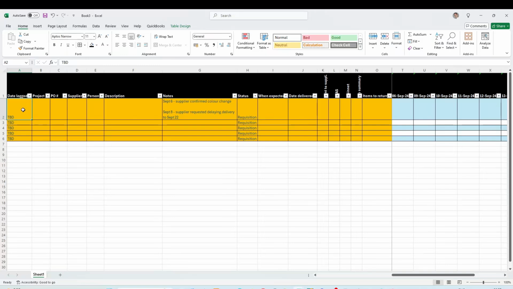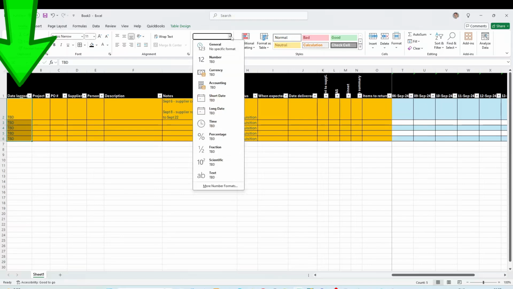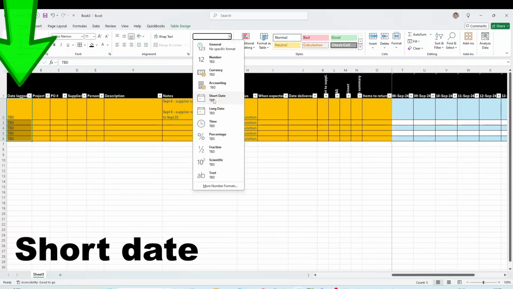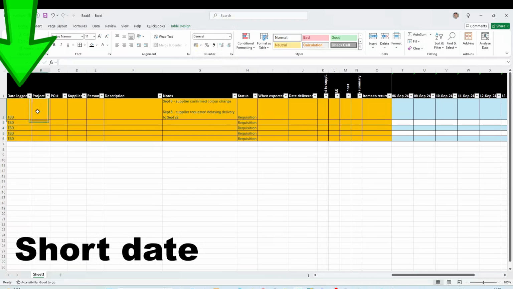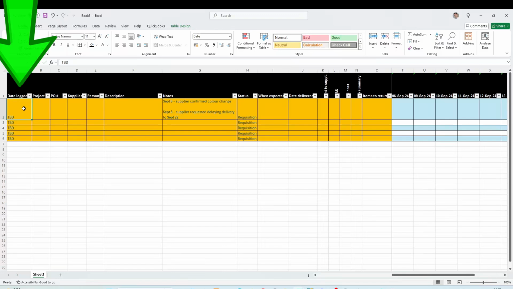The other thing I want to mention is in any column that logs dates, you're going to want to change the format to short date, okay? Because what happens then is when you type out a date, so for example, let's say something is logged for September 2024, and when I hit Enter, then it will automatically convert it to a date.